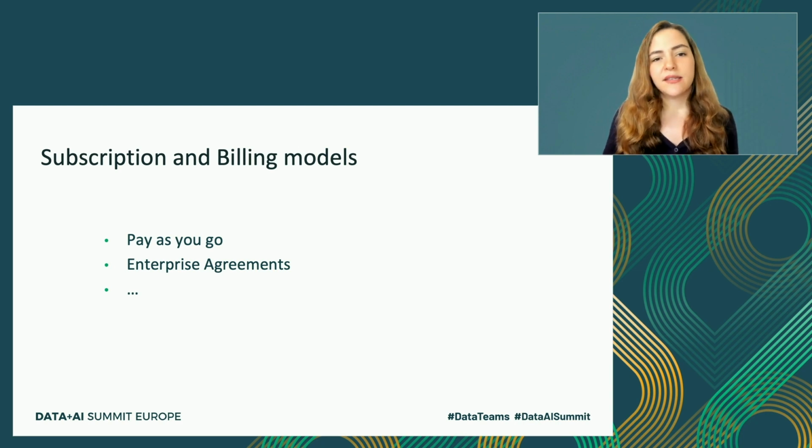And the second one is the enterprise agreement. Let's say I pass through the different tests and I already know I want to build my architecture with specific services, and I already know what the different workload is. So I can actually cut a little bit more in the cost, because I can come to the cloud provider and tell them, hey, you know what, I want to have this deal for 1 year, 2 years, 3 years. And this is the enterprise agreement. Specifically for Azure, you can see deals for 1 year and 3 years that are already built inside the website. So it's easy for you to find and you already know how much you are going to pay.